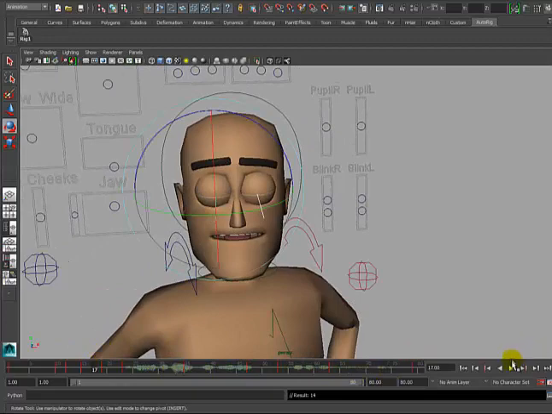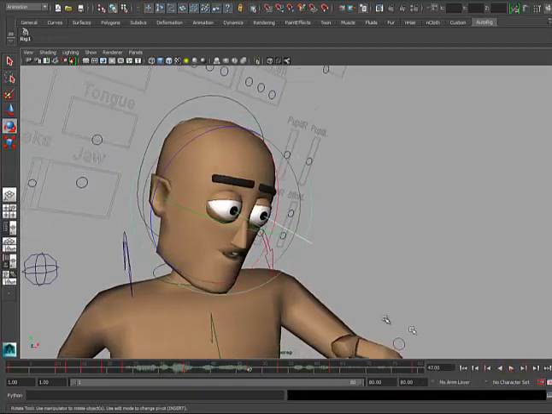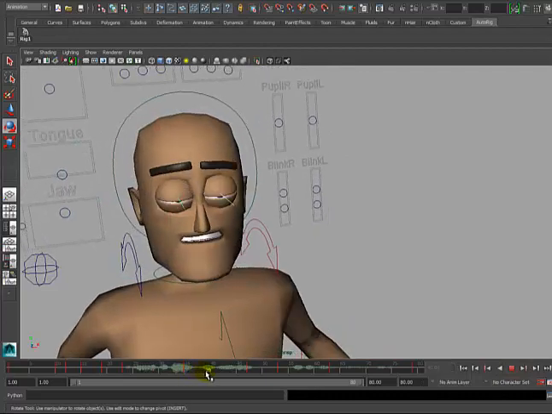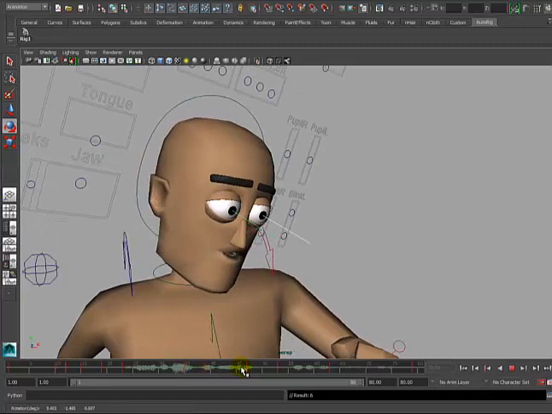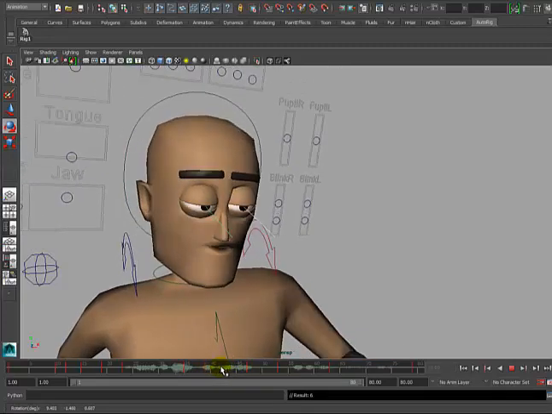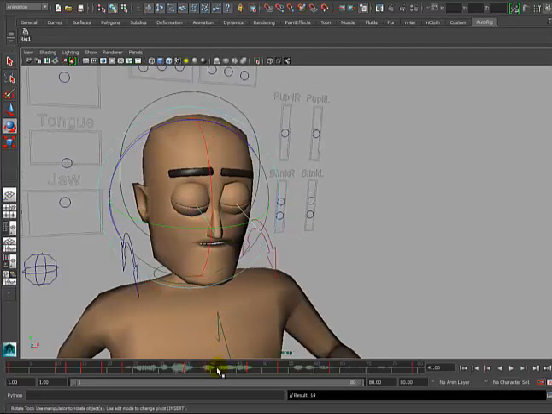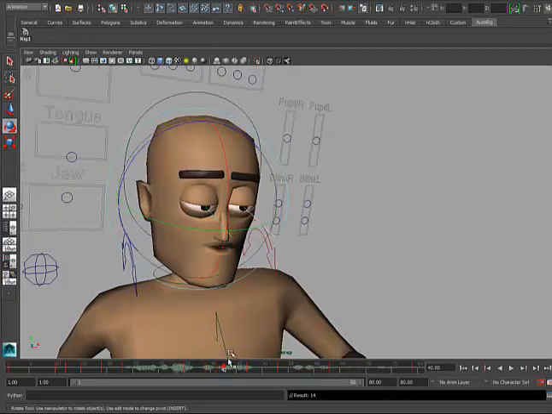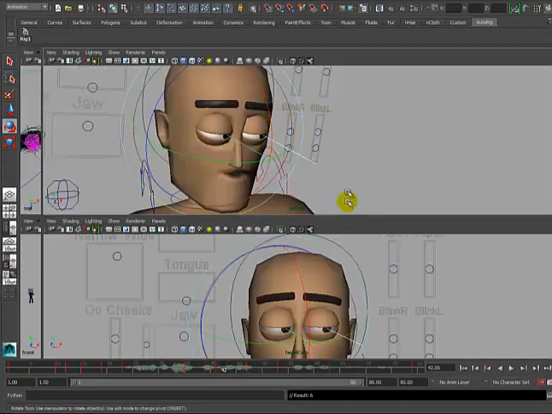So that's a little bit on eye blinks. Like when he goes to blink, you want to push his eye down a little bit. Then it's going to come up, but usually after the blink, you want to have his eyes sort of dart. So right now they're looking this way, but after the blink, I'll do another frame this way. I'm going to have more of like he's looking at his hand.